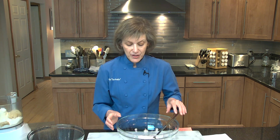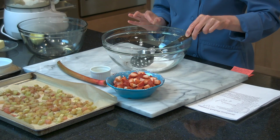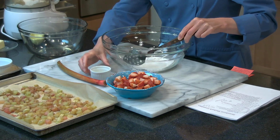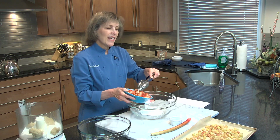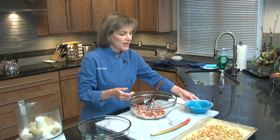So let's start our fruit base, which we're going to be putting in ramekins, 6 3/4 cup ramekins. So in here I have 1/3 of a cup of granulated sugar and a tablespoon of cornstarch. We need a thickening agent. And then we're going to add 2 cups of strawberries. I've washed them, quartered them, and of course you want to take the stem off.